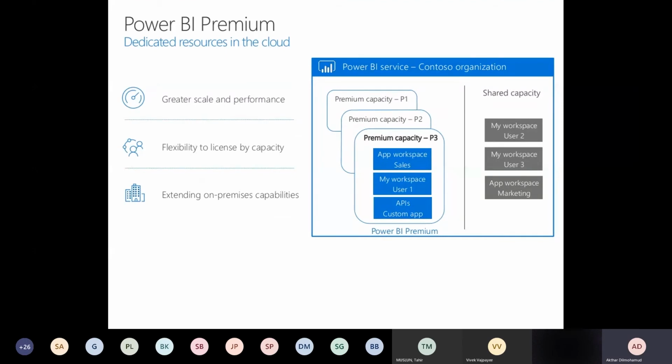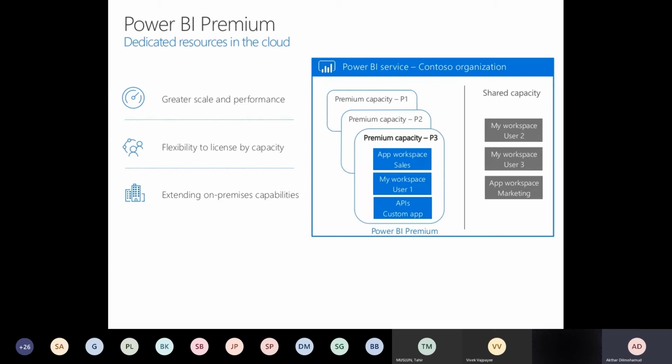So now, if you want to go enterprise wide and share your reports, of course there are two options. You can use the option from Pro, where everybody has a Pro account. Or if you don't want to buy by user, you buy Power BI Premium, which is like a compute type of account. So you have computing capacity, and you buy in terms of what you need. So you can go premium capacity 1, premium capacity 2, premium capacity 3.